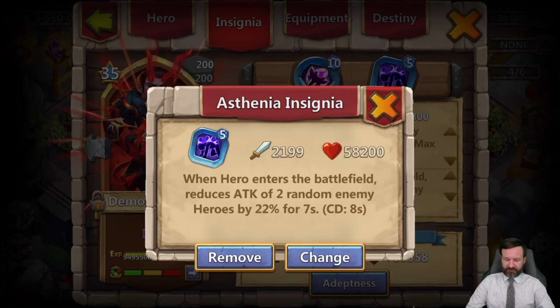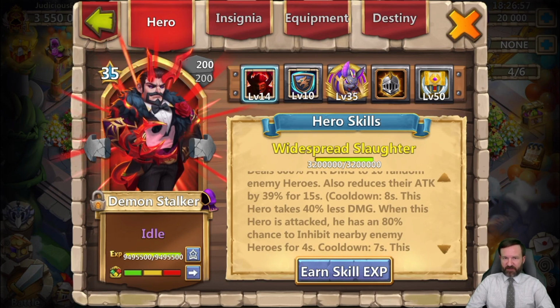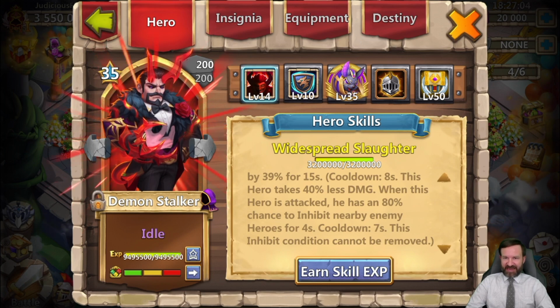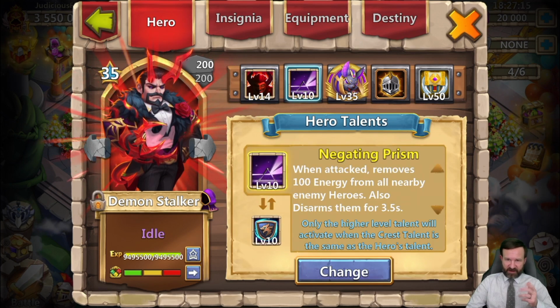I have an Asthenia insignia, so keep these debuffs in mind. He will reduce the attack of 2 heroes by 22%. By skill description, he will reduce their attack by another 39%. He will cause an 80% chance to cause inhibit, basically locking the opponent up and not allowing them to perform naturally in combat. That inhibit cannot be removed. This is why I have the other talent. It's the only hero where I have negating prism on. I found it does work well with Demon Stalker. With all these debuffs that this guy causes, weakening the heroes, now negating prism, when he's attacked, the enemy loses 100 energy. That's their entire energy bar.